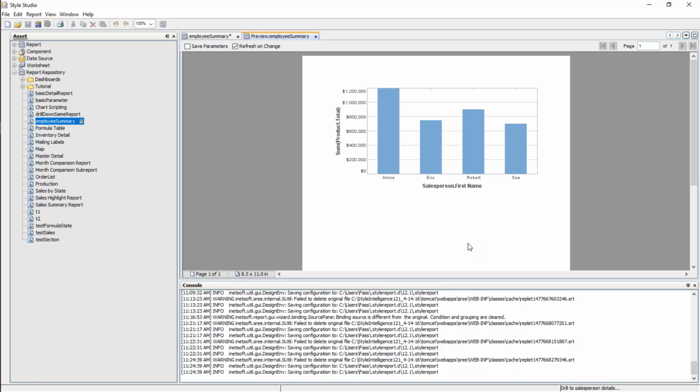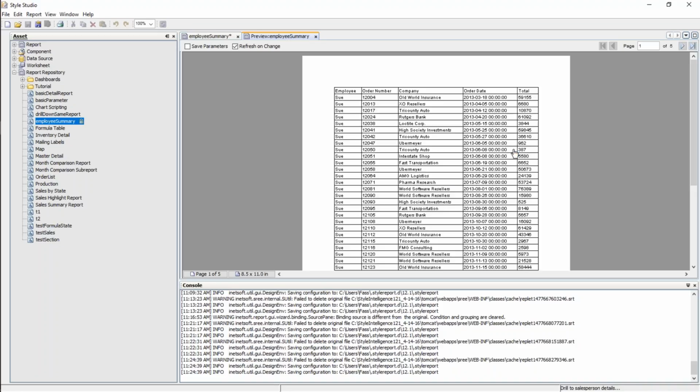So that's fine. The problem here is that I have these hyperlinks on this chart, and when I click one of these hyperlinks, I know that it's going to take me to my drill down report, so there it is. The problem is that the drill down report is not filtered for that date range, because if you look, you can see that you've got order dates over here that go back to 2013, which is basically the beginning of our data set. So that creates a weird situation that could be very easy for a user to misinterpret.